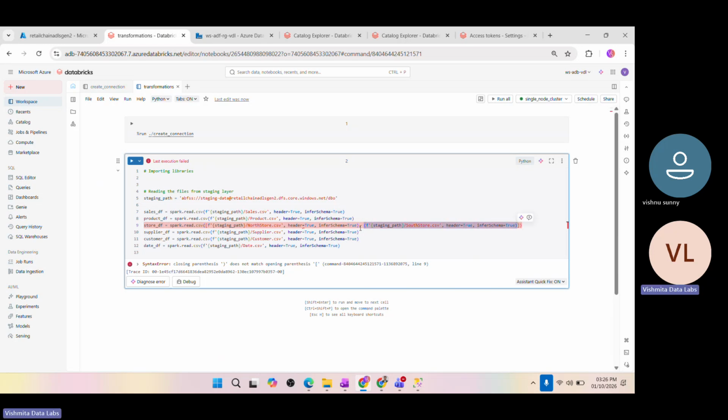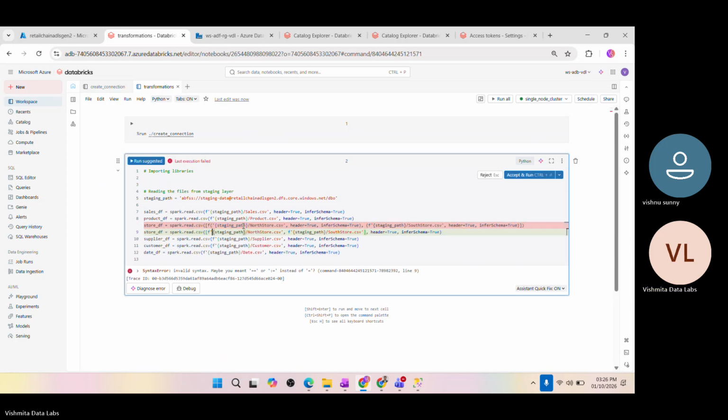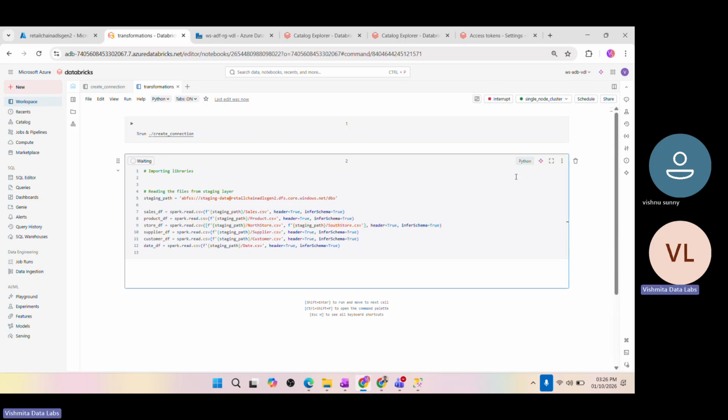For the first path you need to open one brace. Yeah, one brace is here. Accept and run.